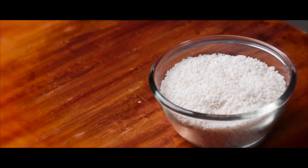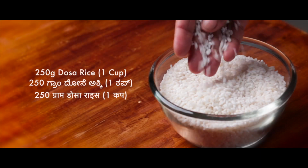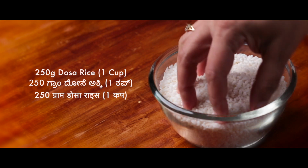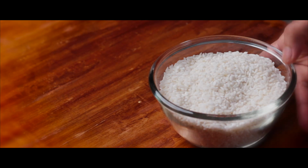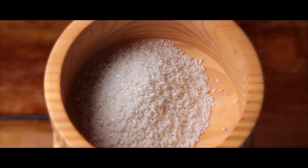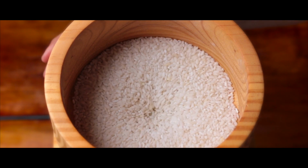Here we have taken about 250 grams of dosa rice, washed it and then sun dried it thoroughly beforehand. We have to grind this dosa rice with the help of a flour mill or a mixer grinder into a grainy powder.